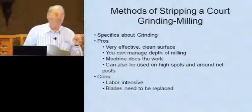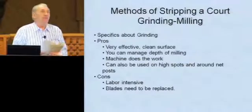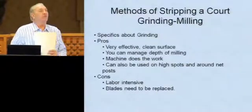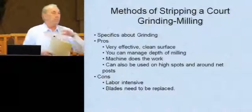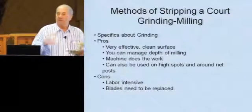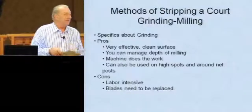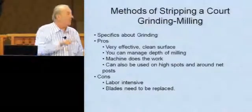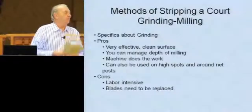Okay, and the uses to take down raised cracks. These things are also excellent for doing bird baths. When you're filling in a bird bath, if you've left it a little rough or have mounds and stuff, these buffing machines and pads can take that stuff right down a lot easier than a hand grinder or a scraper. And in general, they do a much, much better job. It's a much more professional job.